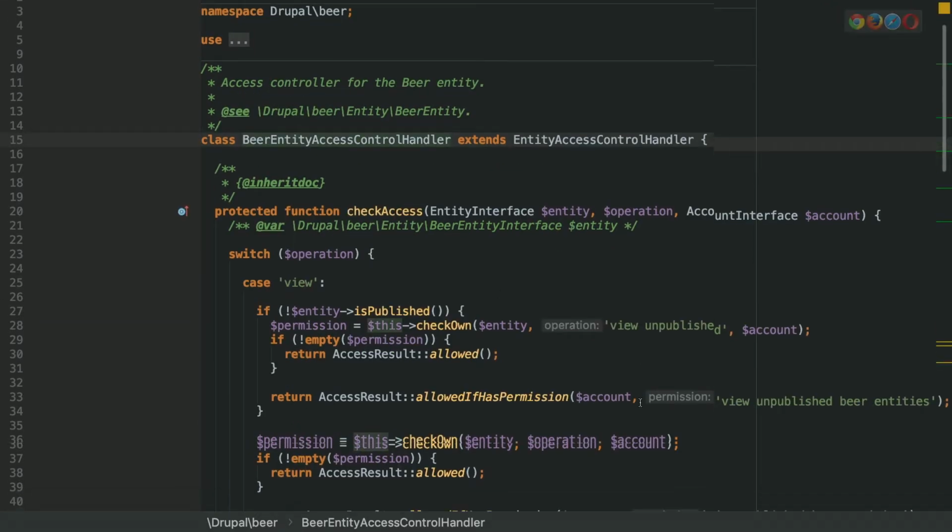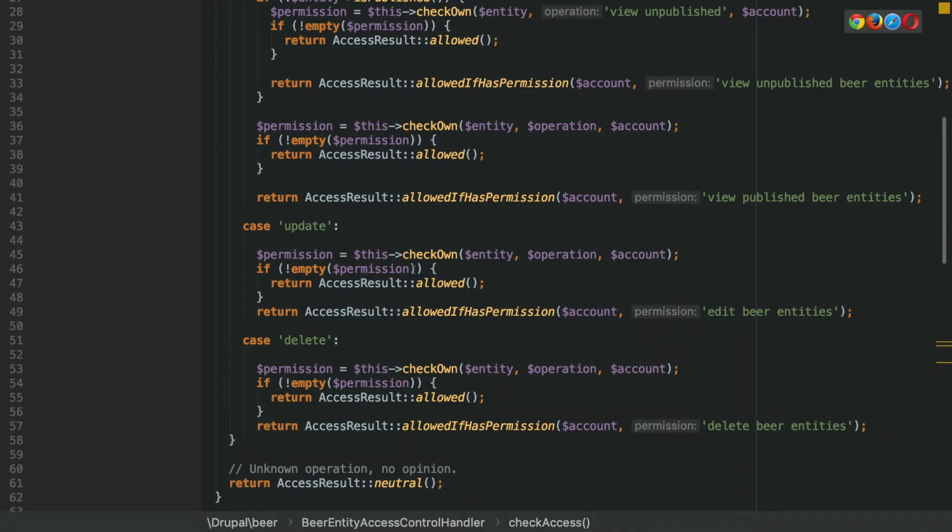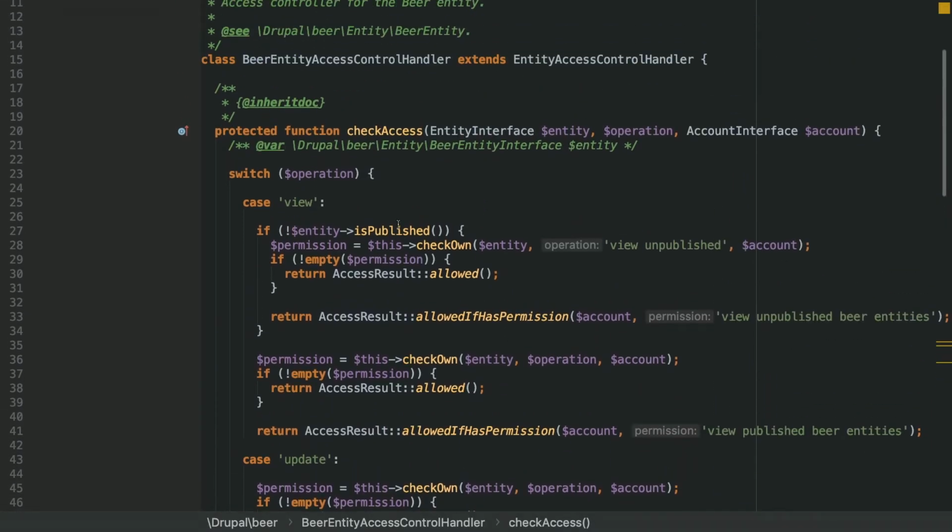its own access handler, and this is where you can decide what the access levels are for your custom entity. So it's using CRUD operations for the most part in its access control handlers, and it's saying, are you going to view it? And let's go through the cases. Is the thing published? Do you have the permission to view unpublished if it's not? Are you updating it? Do you have the permission to edit beer entities? What's nice is it gave you sensible defaults, but you go nuts. This is your entity. You own it. It's also a nice way to learn Drupal.